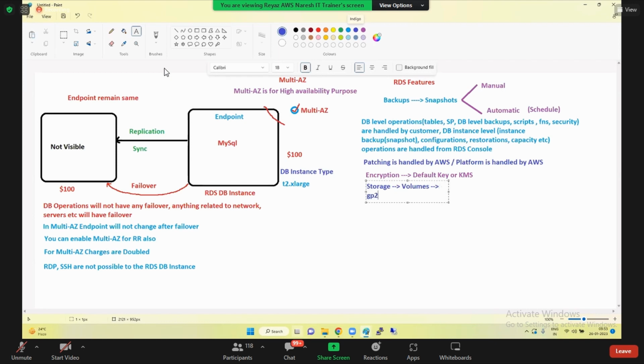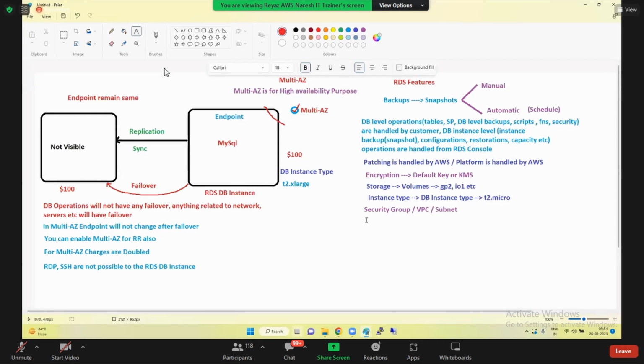So you can use your GP2, IO1, etc. The same volumes concept will come here if you want to store the data. And also you will get an instance type. Here we call it the DB instance type. So our favorite T2 micro will be used, but in real time you can use based on your requirement. And we'll also be using security groups. The same security group will be used here, guys. Same VPC concept, same subnet concept as we did on EC2, the same thing will be here.